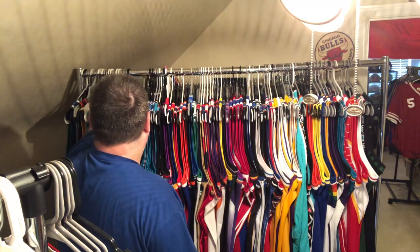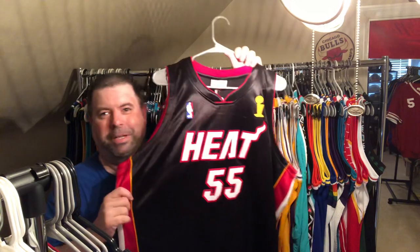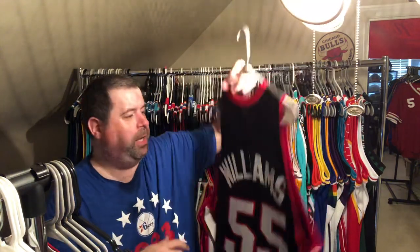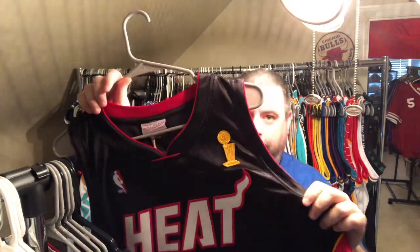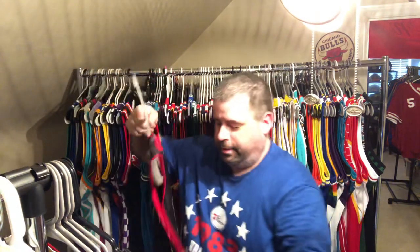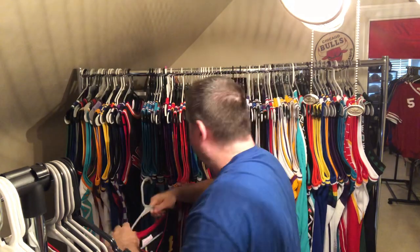So I may have to enlist the help of Candyman to get those, but we'll see. But I got the white chocolate, the finals. I was glad they made this. They made him and Shaq. I still kind of want to get the Shaq, although I have an authentic Shaq that I want to get the Larry O'Brien logo put on. So I'm still on the fence whether I want to get the Mitchell&Ness Shaq or not, but for the Heat.